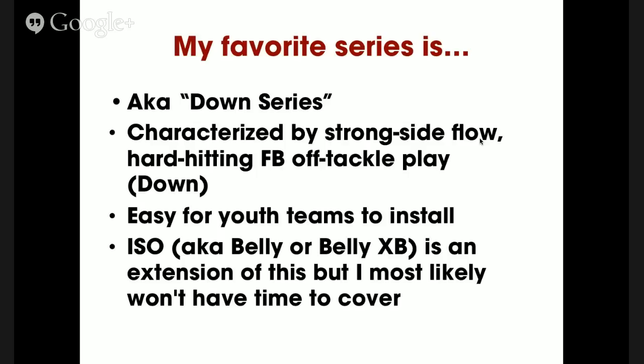As I said before, we've got an ISO play. I've got some slides towards the end that I'll jump into if we have time. I don't think we will. I'll probably just end up covering that in a future web clinic. But if we get time, then I'll certainly go into it. And I'll have a little bit of time at the end if any of you just want to talk about it.